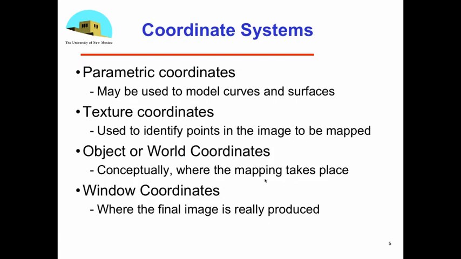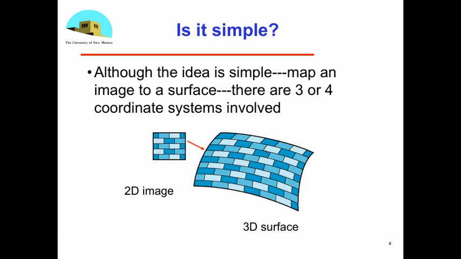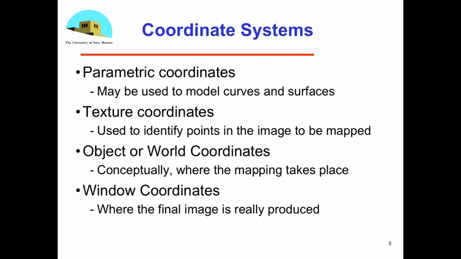First, if we use some sort of parametric form for the curves and surfaces, then there are parametric coordinates involved. So for example, if this were something like a Bezier patch or a quadric, each point on the surface, the x, y, z, would be a function of two parameter values that we'll later call u and v. We've seen some examples of that already. So that's going to be involved. We let u and v go over some range, and that then gives us the locations of x, y, and z in the object coordinate space.